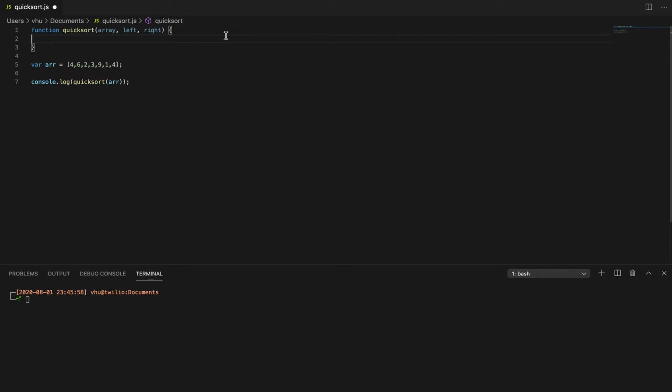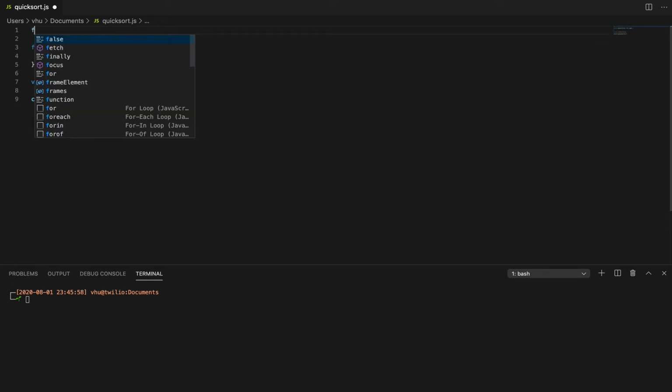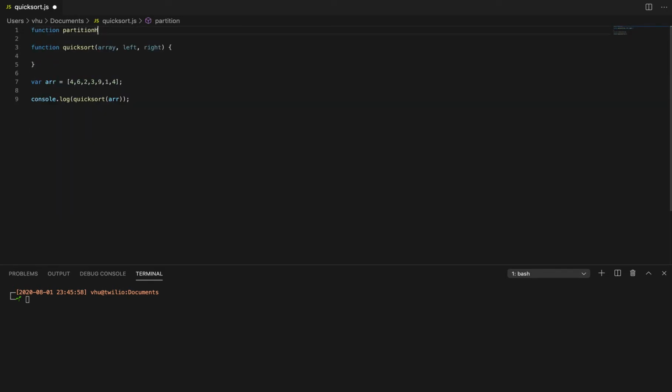So first, in order to write our Quicksort algorithm, we're going to start with writing our partition function. We're going to call it partitionHoare. Hoare stands for the Hoare partition scheme.